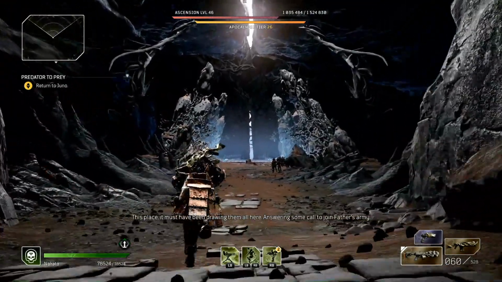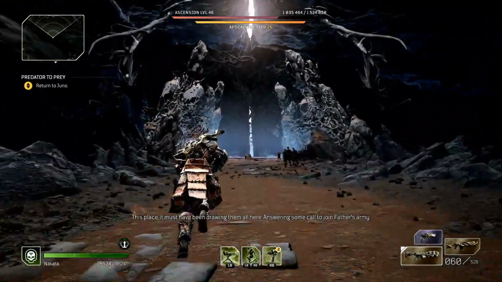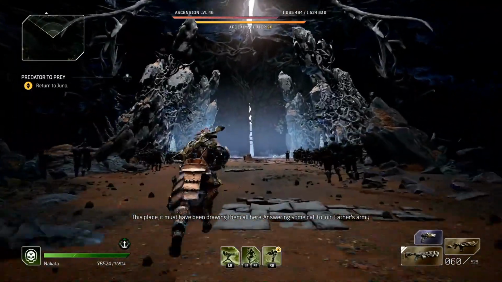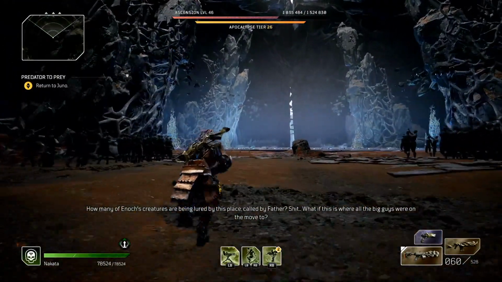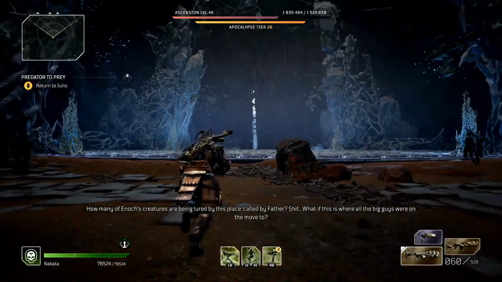This place. It must have been drawing them all here. Answering some call to join Father's army. How many of Enoch's creatures are being lured by this place? Called by Father.